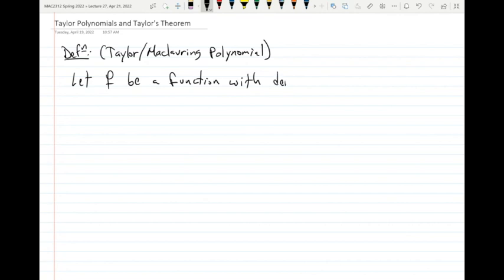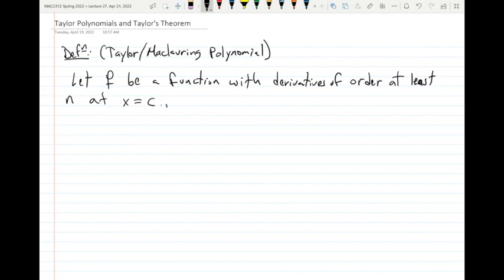So with derivatives of order n. Okay? Or let me say at least n. Meaning that, if you have more, that's fine. Of at least n at x equals c. So you can take at least n derivatives of the function, and they are all defined at the point x equals c. That's what I mean with that sentence.